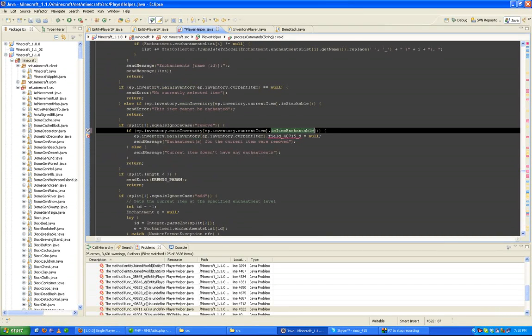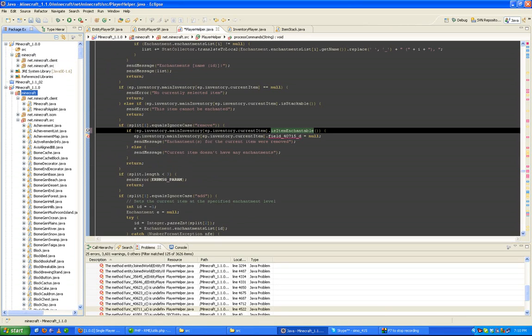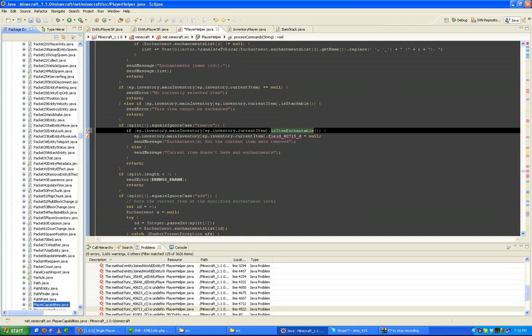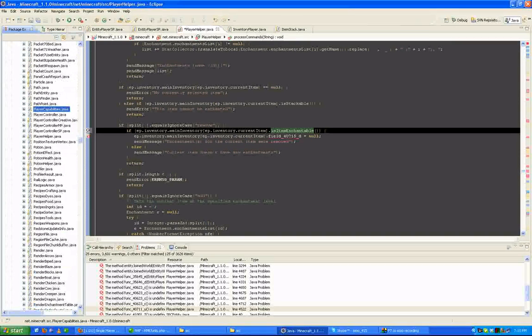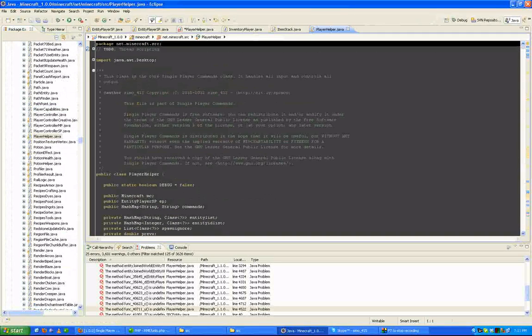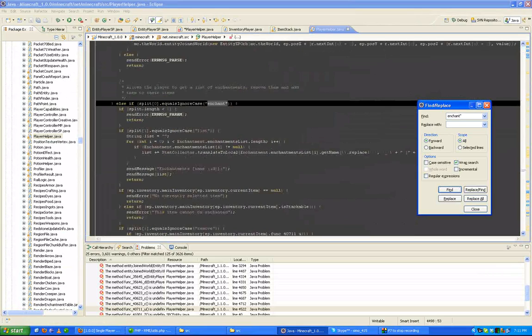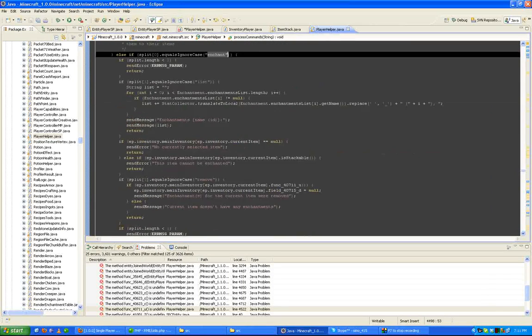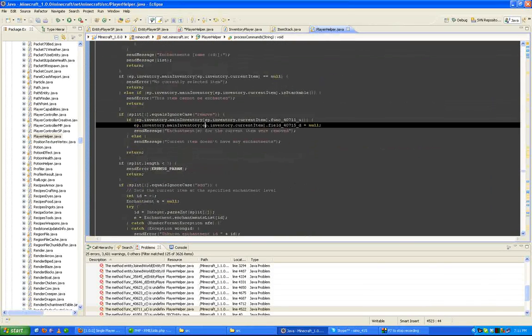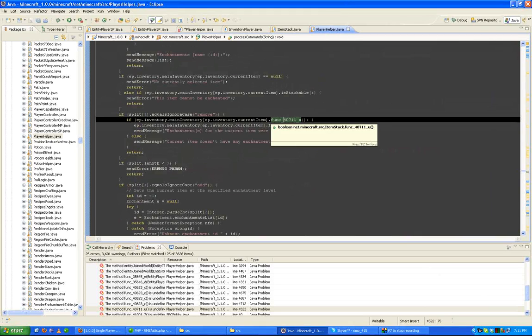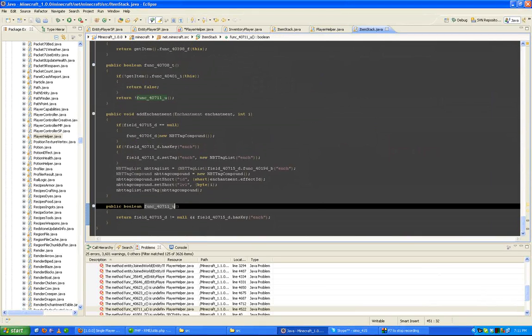I'd say that was the last thing. I can check if I need to. What I can do is I can bring up my old class. So if I go to player helper in here, like so, and I bring up my enchant command and go to remove, like so, we can see it's not a problem here. And if I go to this method, we can see it's the bottom one below add enchantment.